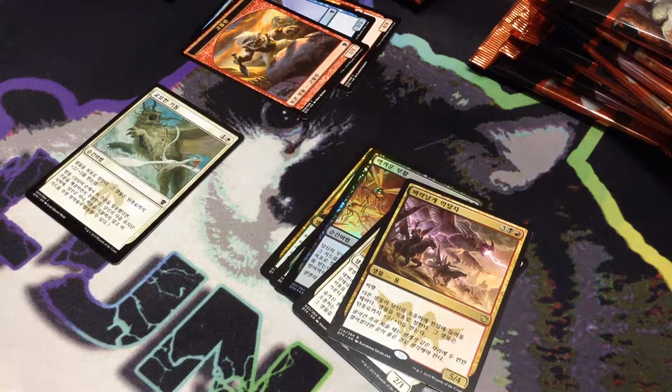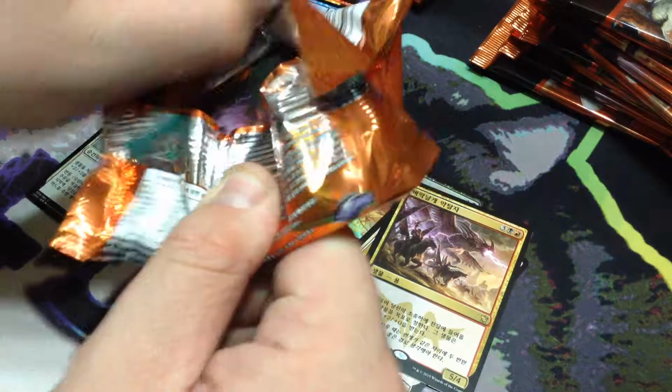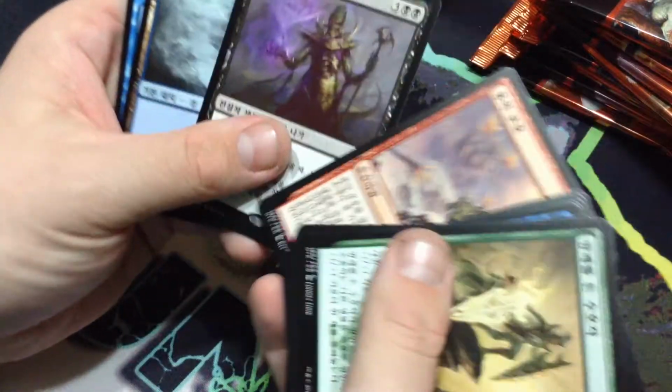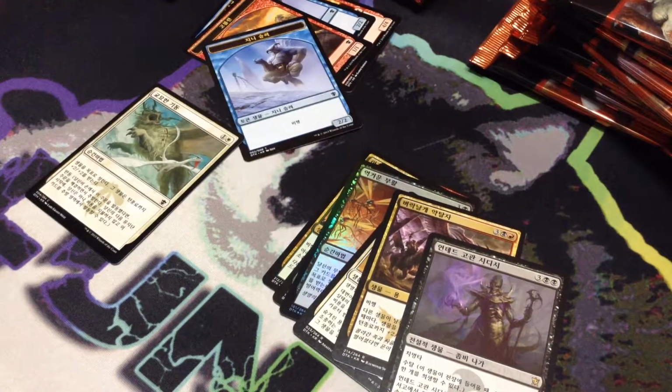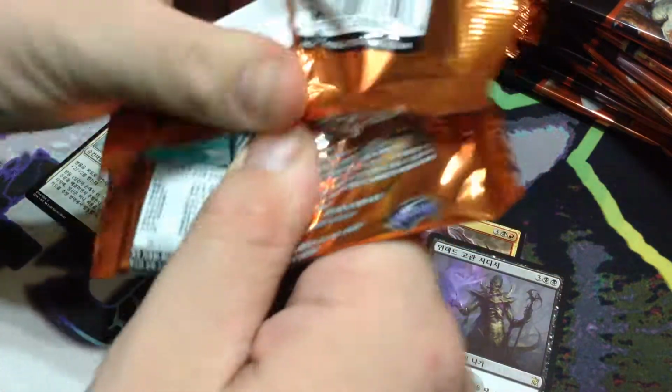Boltwing Marauder. Okay card. Again, another dragon. Dragon just doesn't see play. Definitely a limited bomb for sure. Oh, Sidisi. That's real cool. Love Sidisi. Sidisi! Love her. Loved her since I first heard of Khans.